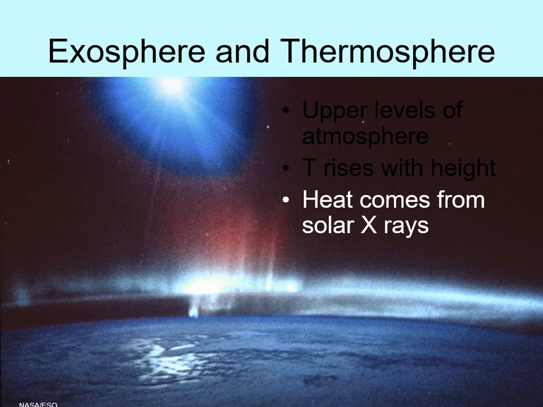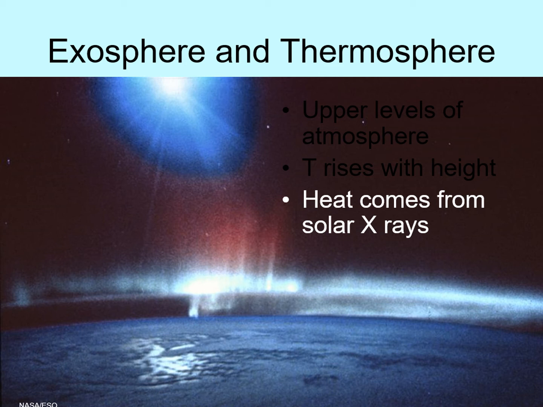Another thing we see in the thermosphere of some worlds is auroras. High-energy particles from the sun crash into the upper atmosphere and make it glow. These are often directed by the planet's magnetic fields towards the poles. This image shows some auroras as seen from Earth orbit. As we said earlier, there isn't really a clearly defined upper end of the atmosphere.